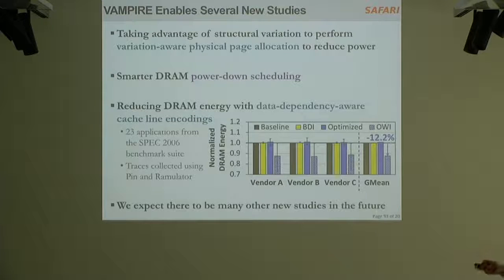I think there needs to be a lot more work to be done in this case, actually. We just gave a proof of concept. We didn't solve all of the implementation challenges related to this encoding. And I believe there could be other studies if you have this sort of a power model that gives you the effect of data on the power, the effect of structural variation, and the effect of vendor dependence on power. You can do more studies. So it depends on people who are interested, on their imagination and creativity, I think.